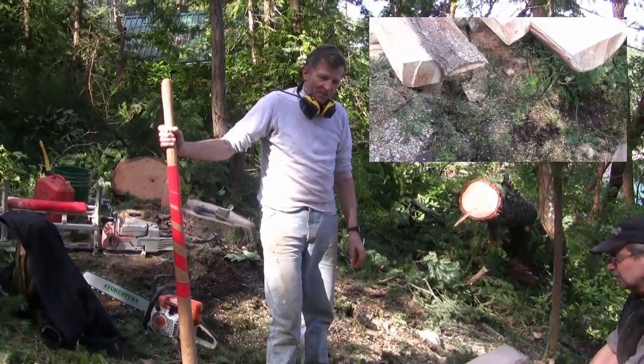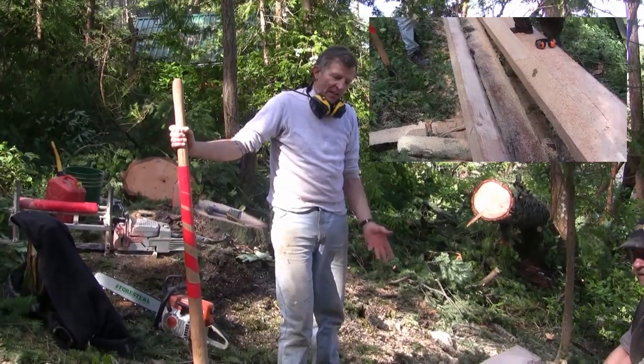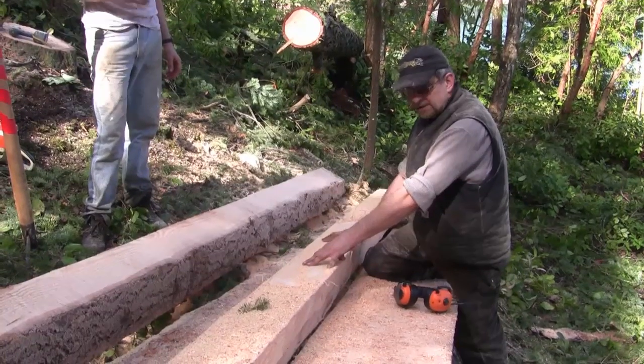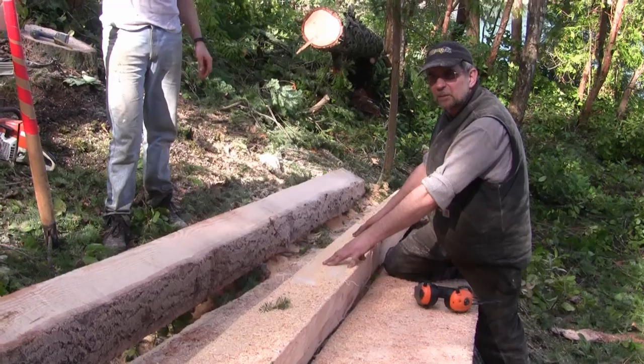That's a nice piece of raw 6x6, 16 foot. We need about 24 of those for the bathhouse. And so let's rope them up here, organize the winch, and get them up to the lumber arch.